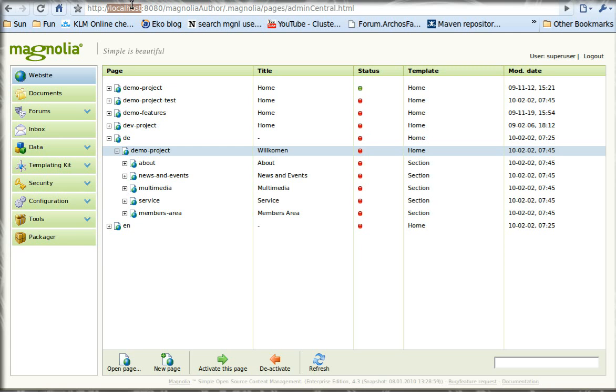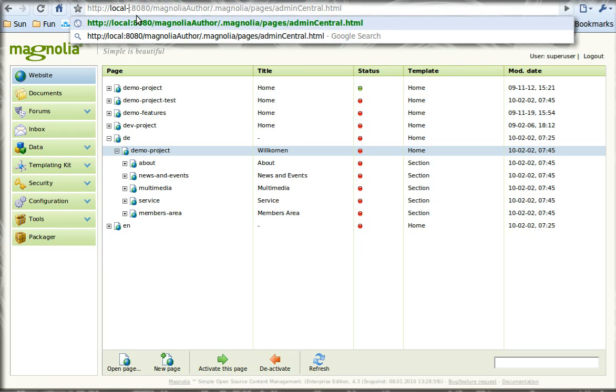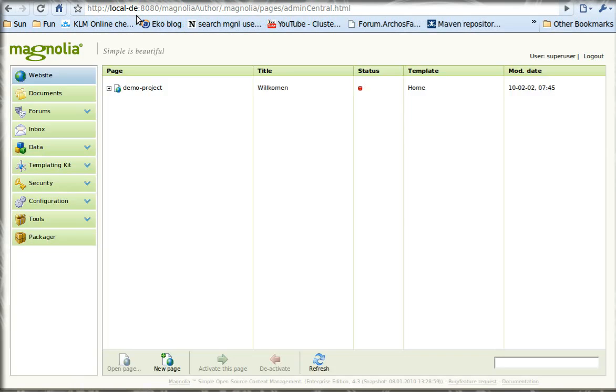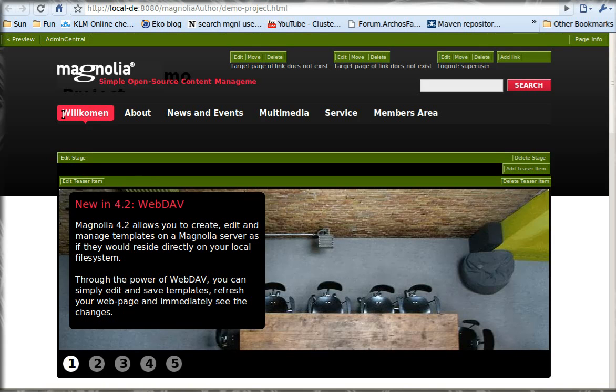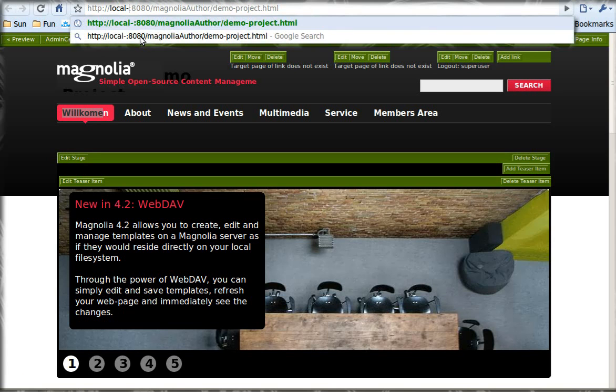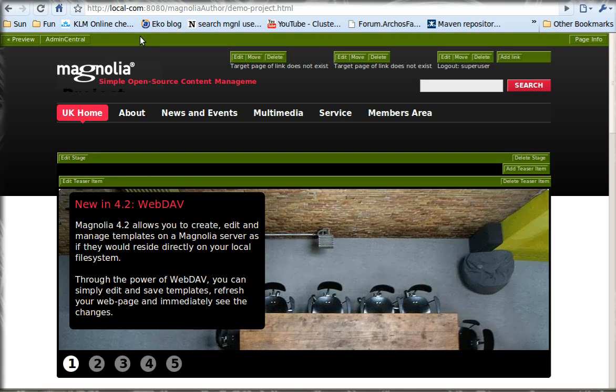The difference happens when you actually access with the specific name. So in this case, if I go for local.de, I look at the admin central, you see suddenly I see only my subtree, only the German subtree. I don't see all the things there, and if I open that page, you see it's again the German text using the normal pop theme, but the URL is short. Now that would be the same for the English, so if I go with local.com, open, I get the page with the English text, same pop theme, same short URL as before.